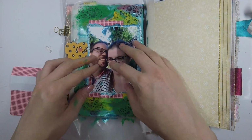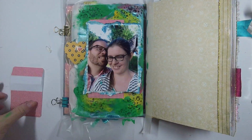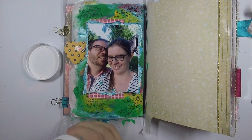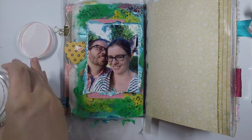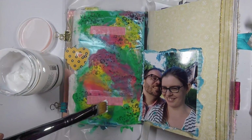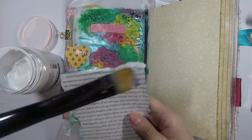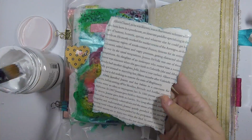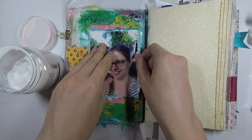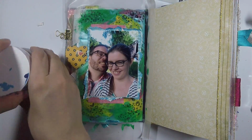I don't trust washi tape to stick down on an artsy kind of page, so then I'm going to go back and I'm going to use some matte medium to stick them down. I use TriArt's brand matte medium. I really like it. And I just cover up the tape, and then since I have it out anyway, I figure I'll use that to stick down my photo. Normally I'd probably just use my tape runner, but I just put it on the middle of the photo. I don't put it on the edges because I still want the edges to be able to lift up since they're book pages. I think it's nice for them to have a little bit of looseness to them. And stick that down.